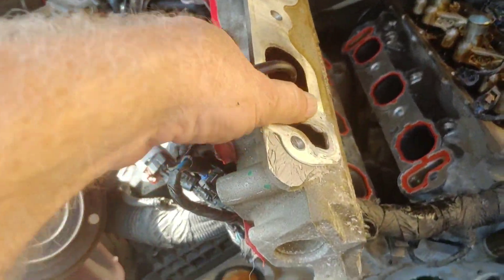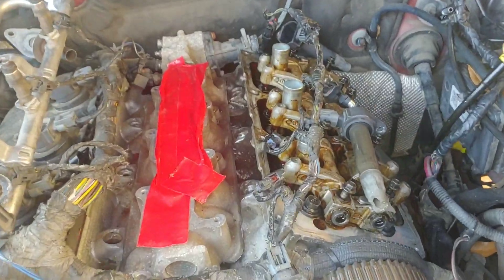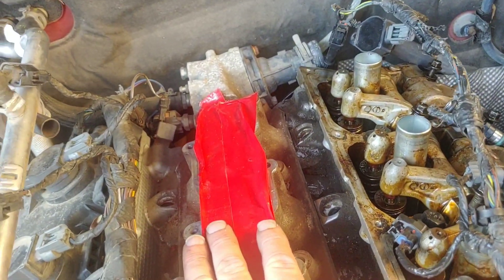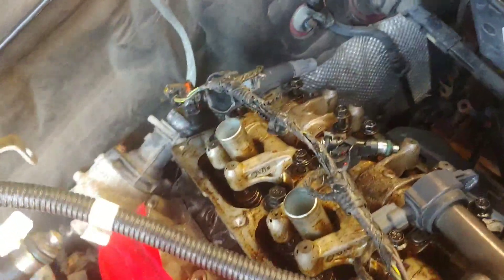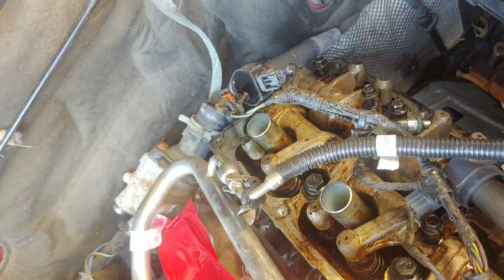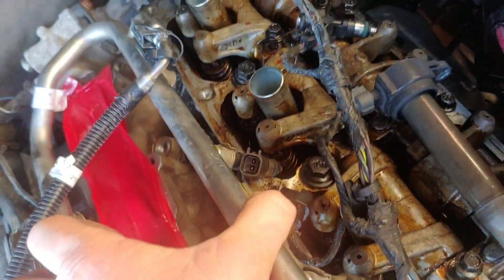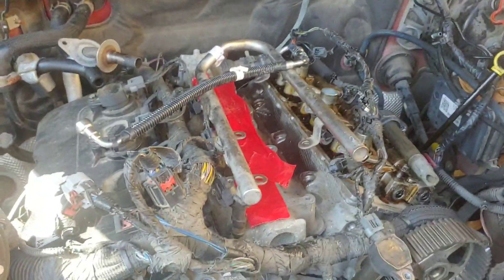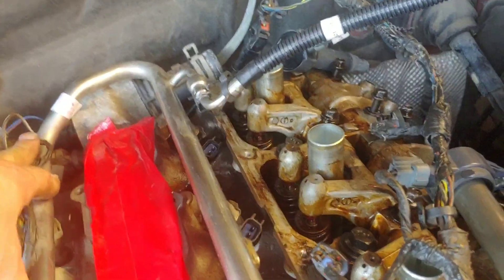That should hold it. I'm going to release this and ease it down — I really need my hands free. That went easy enough. Now if I can only remember which bolts go with it. They're all the same size; some of them hold down the fuel rails, I recall. I may as well just lay the fuel rail down in there. I'm not getting new O-rings so we'll just have to trust them. The fuel rail and injectors slid right in and I was able to install this one too — it's all down against the manifold.